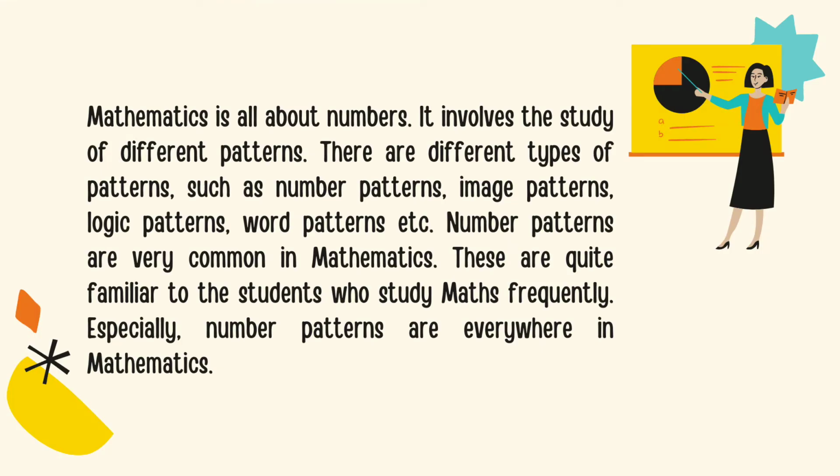The study of mathematics includes numbers and the different patterns. There are different types of patterns in mathematics, such as number patterns, image patterns, logic patterns, word patterns, and so on. The number pattern is the most commonly used since students are aware of even numbers, odd numbers, skip counting, and so on, which help in understanding these patterns easily.